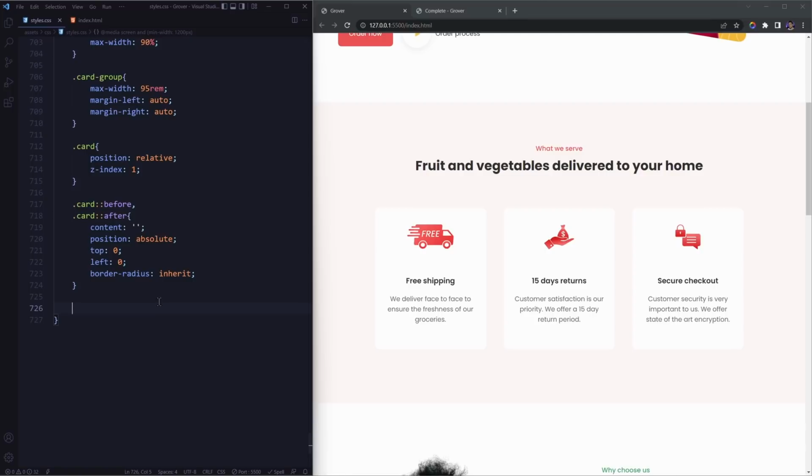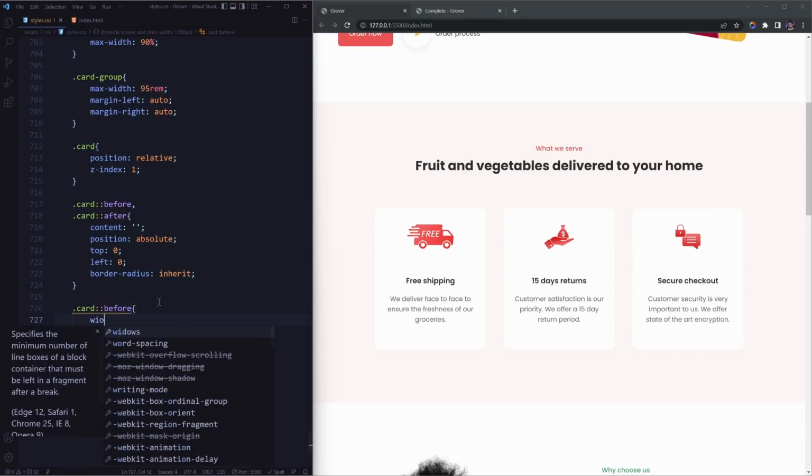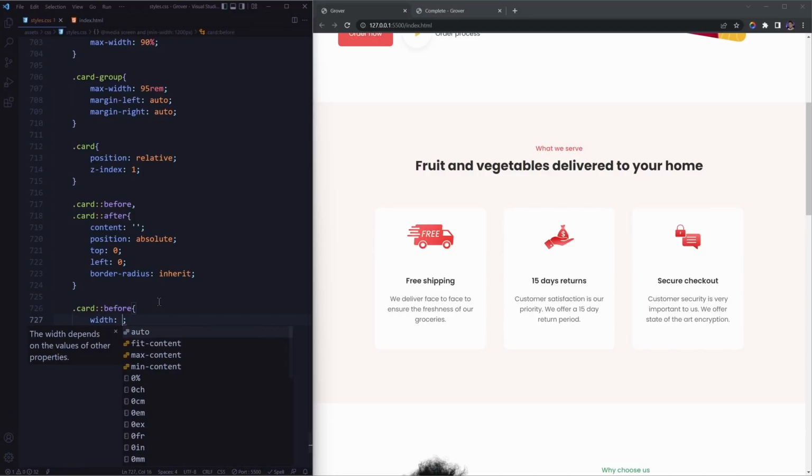So here I'm going to start with the card before. And this is going to have a width. And for that, we will use the calc function. It will be 100% plus an extra 1.5 rem.